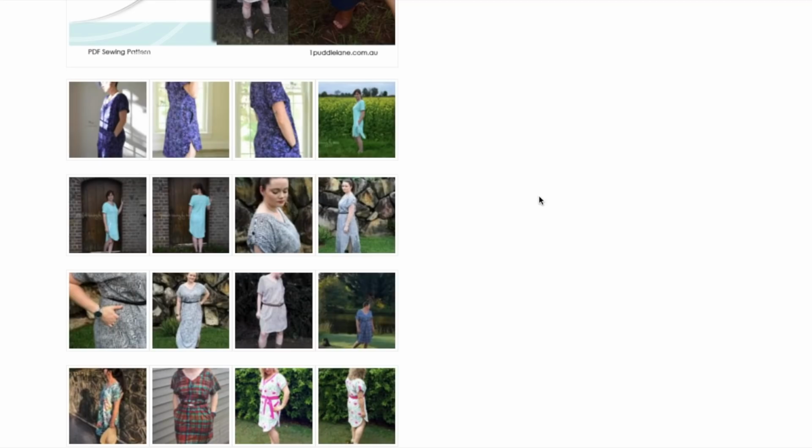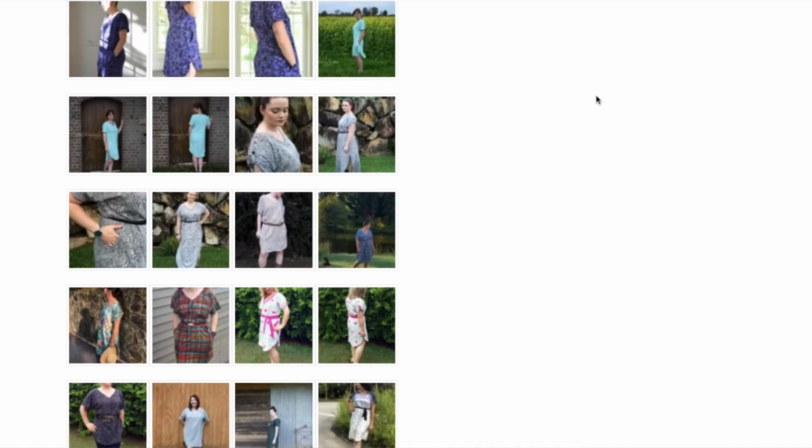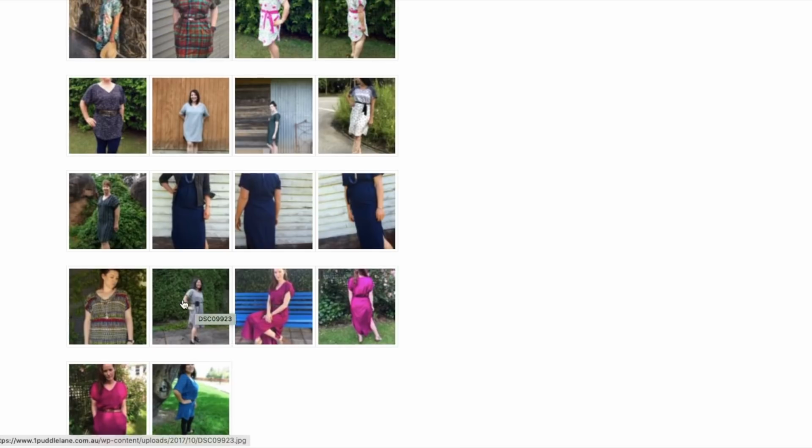All right. So from what I can tell by these little teeny weeny thumbnails, it is basically like your bust to hem is straight, and then you have your little sleeve that's grown on. So there's very few pieces. I think 2, front and back, and then maybe some kind of facing to finish. And then you can add a belt if you want, and then 3 different lengths. It looks like the longer length might have a slit on it, like hers here. Knee length kind of curves up a little bit too.